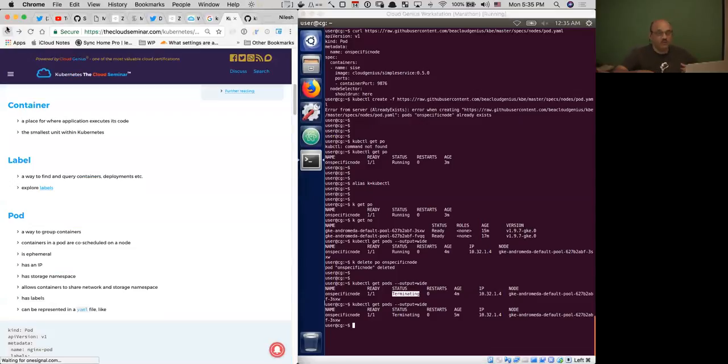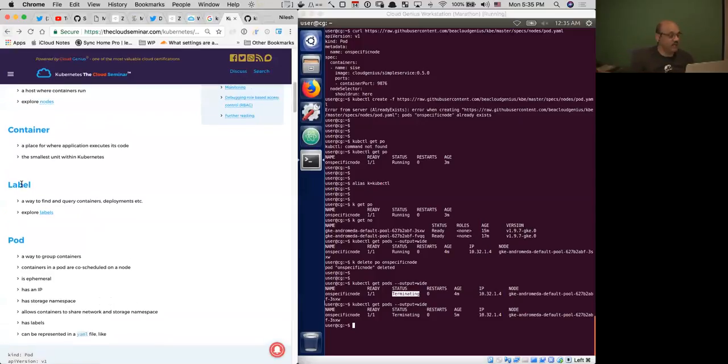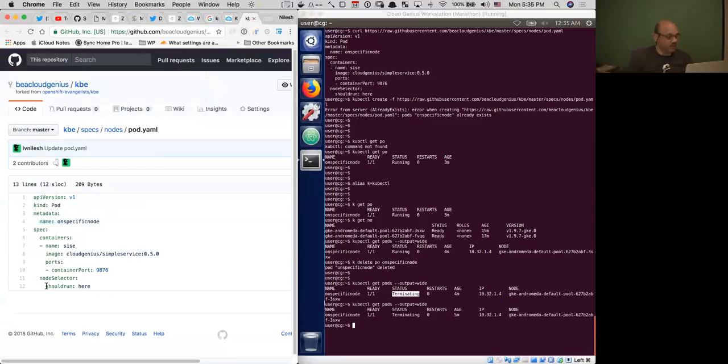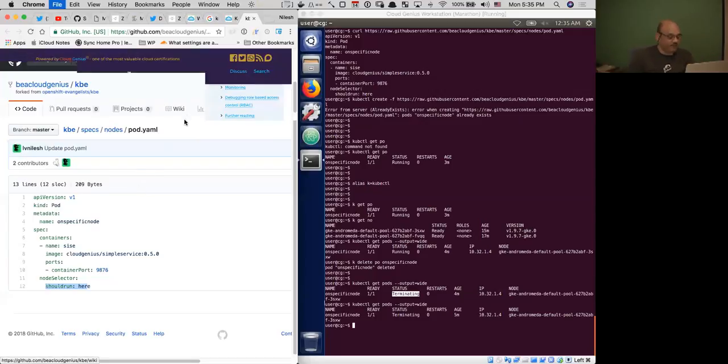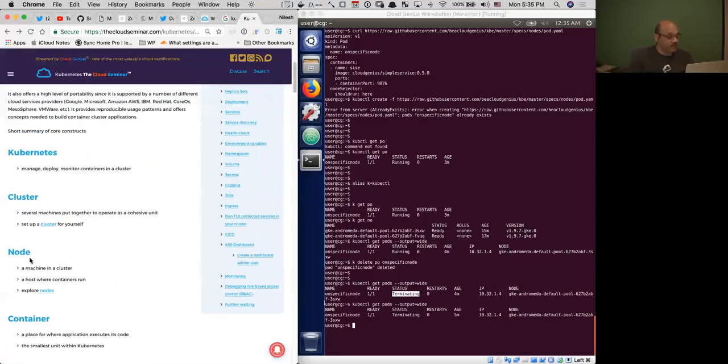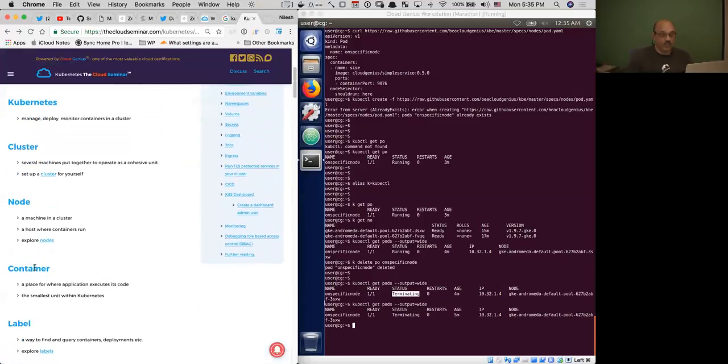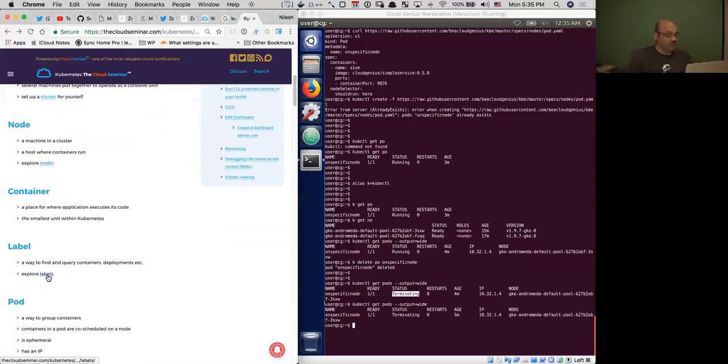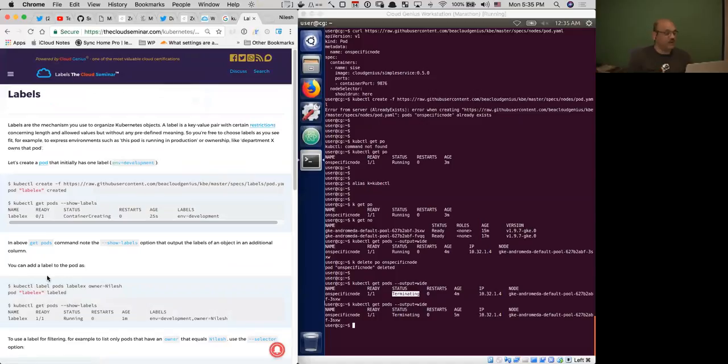The machine we used, we actually targeted it very specifically, and we assigned it a label. By the way, that label that we saw in this example, we assigned to a machine so we can target it specifically and say, you run it there, if I want to override the default behavior. Otherwise, the scheduler will decide where it runs. Okay, we saw an example of a node, we saw an example of a pod, and we explored nodes. What I want to do now is explore labels. So how do we go further and label these things?